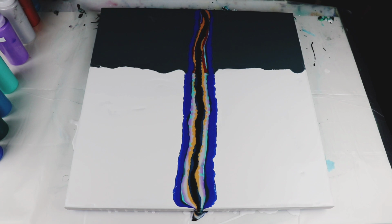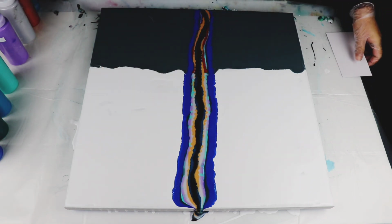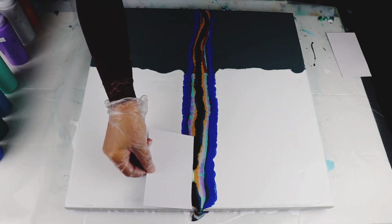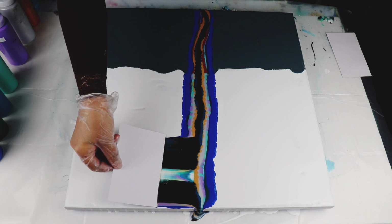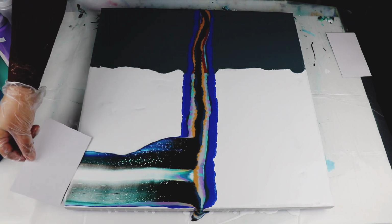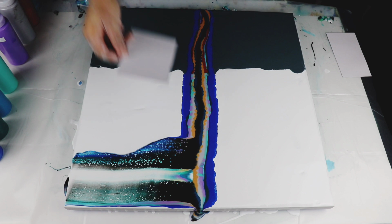For swiping, I use the cardboard that comes with the canvas. I just cut it into small pieces, different pieces, like some small ones, medium, big ones. So I use them however it's needed. So now I'm starting right in the middle from the black and very slowly swiping it all the way to the end.